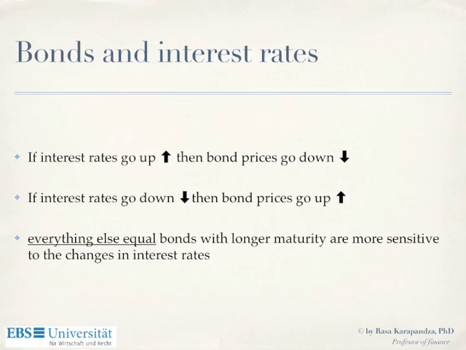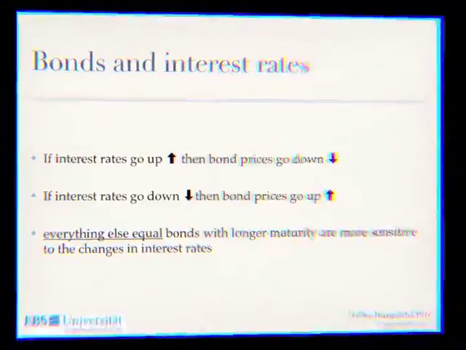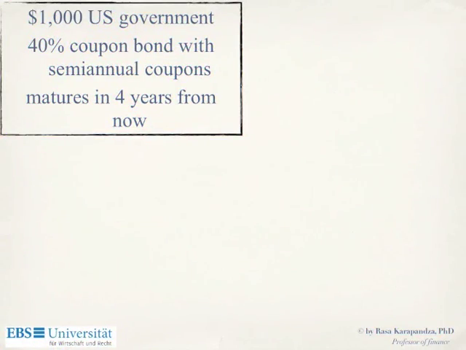But the problem with this concept that we have derived so far is that we know only that, having two equal bonds just with different maturity, the ones with the longer maturity are more sensitive to changes in interest rates. Now I will show you that this doesn't hold for every bond. So let's do the following example.